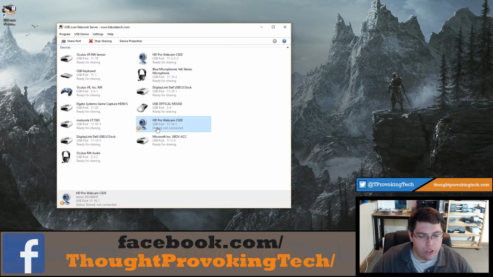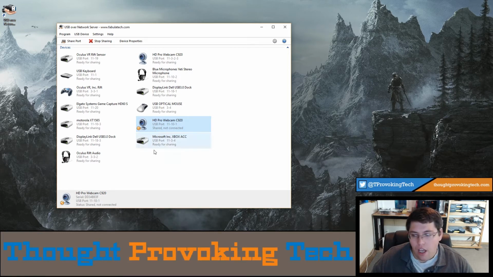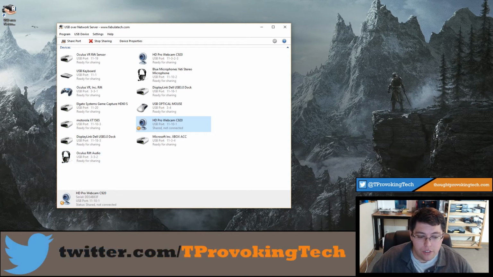I think the trial only actually gives you one device, but the webcam will be the most complex that I'm going to be starting off with to share. So if it works, then the microphone and other devices should follow suit. There might be even more complex devices that you want to try, but if one works, hopefully they all will. But once again, you do have access to a trial, so you can try that out and make sure for certain on your own setup.